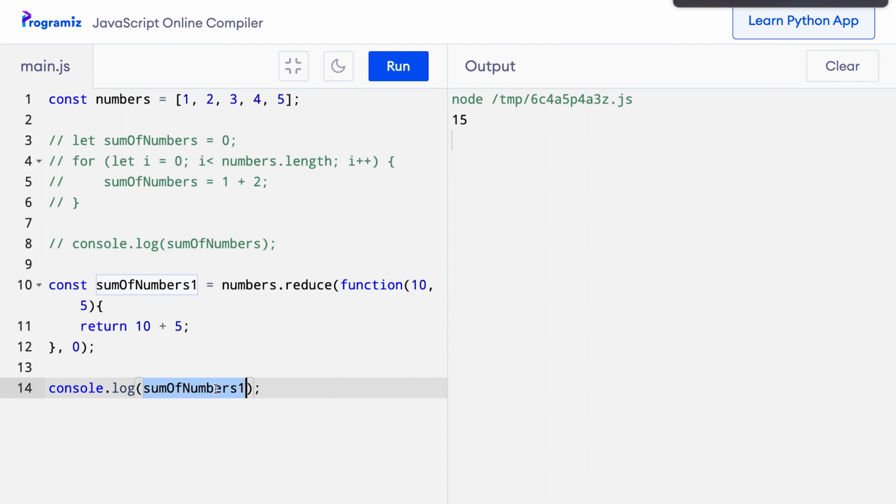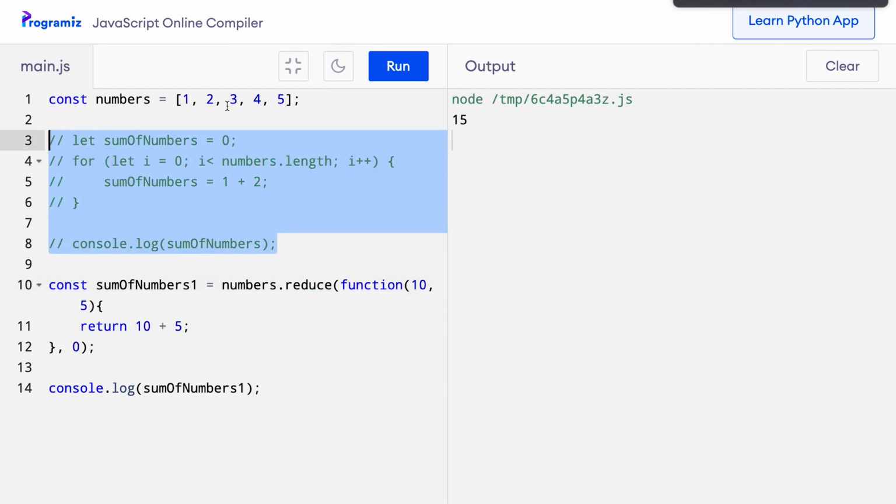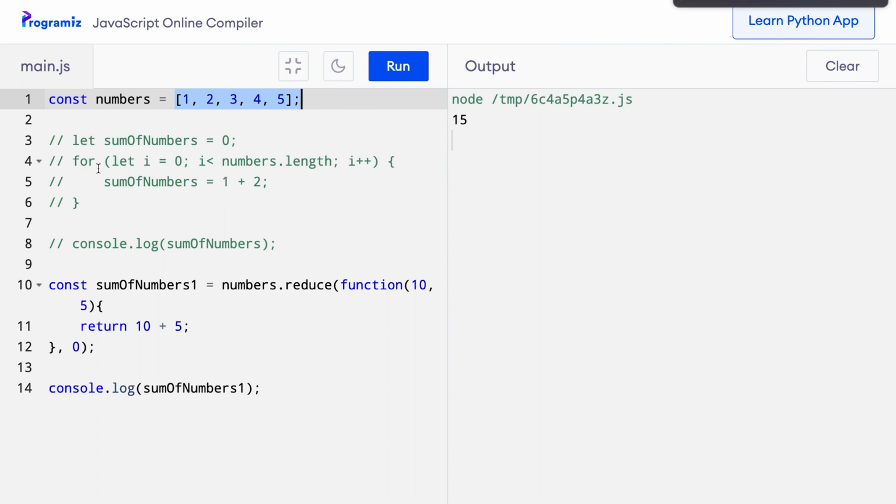Now this was a bit complex, but I will do 1 or 2 more examples so that you can understand what reduce really means. Let's go back to the map and filter functions and do things with reduce that we did with map and filter. So I will find the squares of all the numbers. Let's do the for loop that will do that.